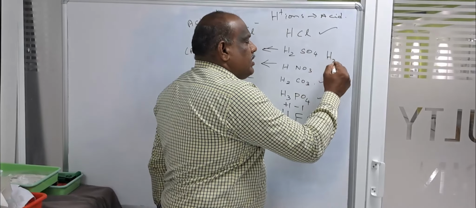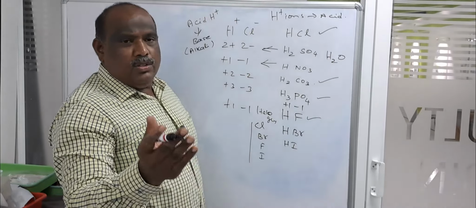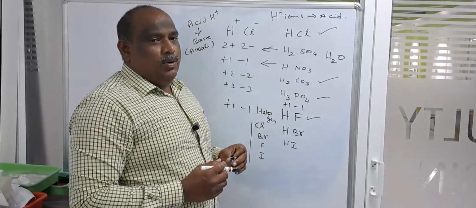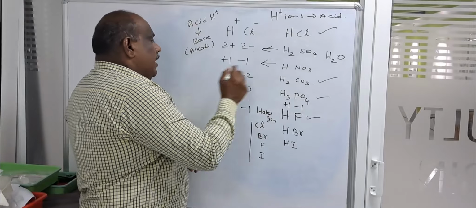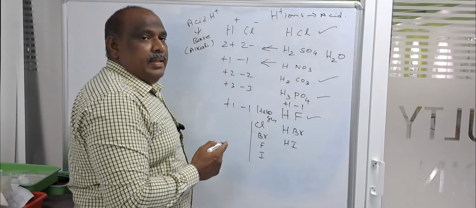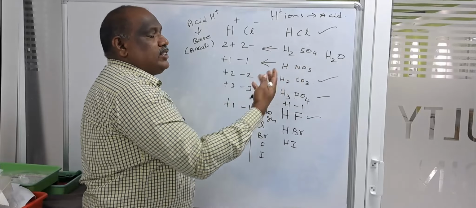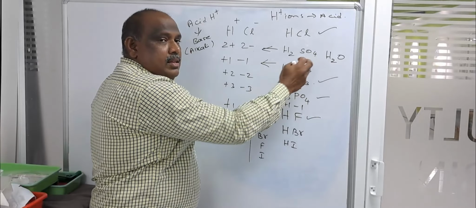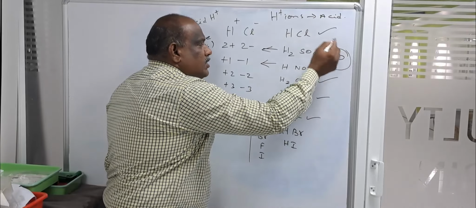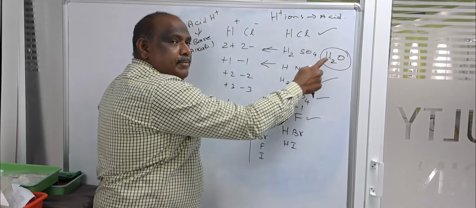H2O is what? Water formula is what? H2O. Everybody knows the water formula is H2O. Now whether it's acid or base or neutral. Neutral. Which means H2O can be written in another way. The same thing I want to write in structural way. This is the molecular formula. This formula is called as what? Molecular formula.